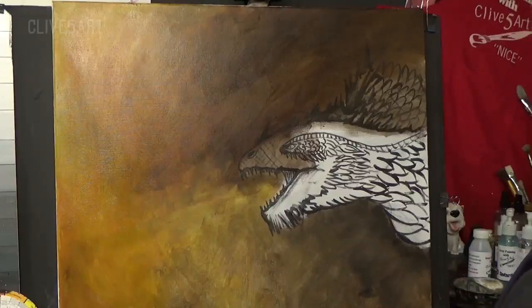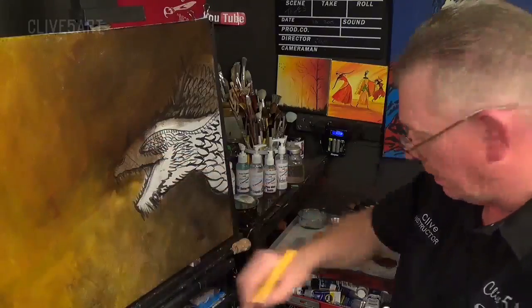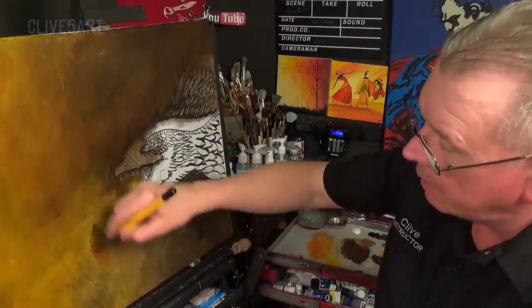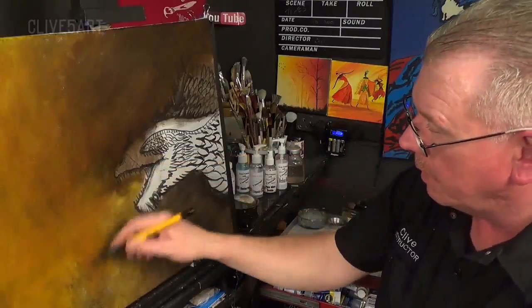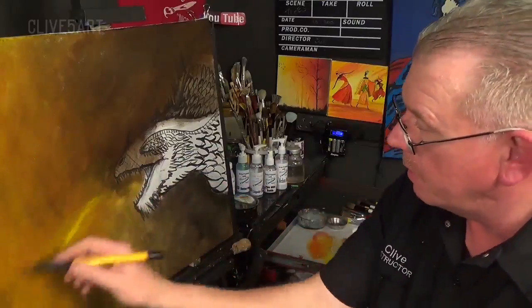Just bringing a little bit of red to it, all that redness there, a bit more red, making a bit more of an orange colour, bringing that orangey colour in. Straight into some yellow.